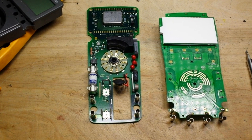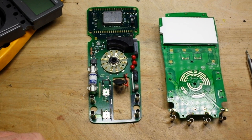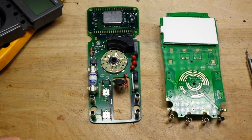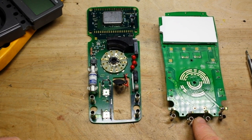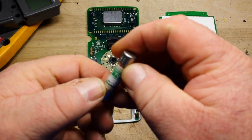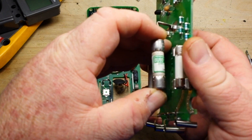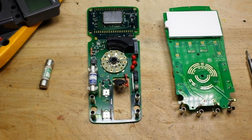That being said, you don't need the Fluke. If you're just messing around at home, doing experiments, low voltage DC stuff, any one of these Chinese meters will be perfectly fine for your needs. Who needs the Fluke? Electricians, HVAC guys, electrical engineers — anybody who's using life-threatening voltages, like 440 triple phase. You don't want to accidentally put this thing into current-measuring mode when you're actually trying to measure voltage. If you short it out, it will explode in your hands. This one won't do so well either, but it's not going to kill you. Look at that fuse — that is a one kilovolt fuse. Compare that to the other one. Which one do you feel safer using? That's all I'm saying.